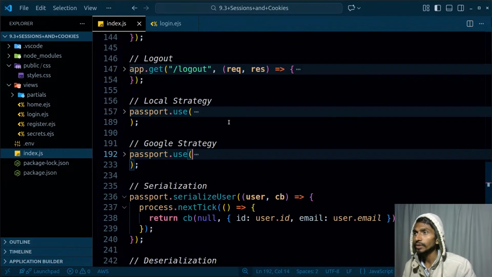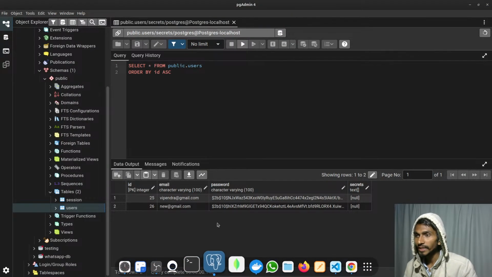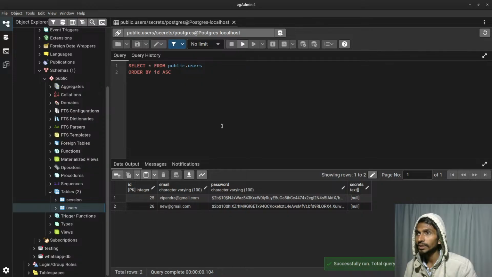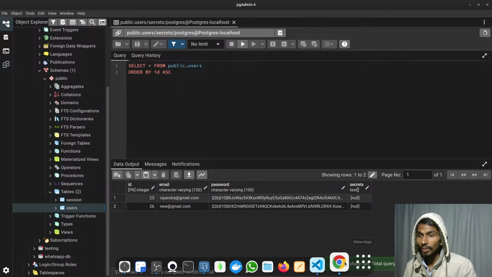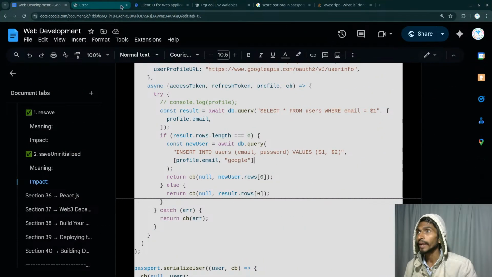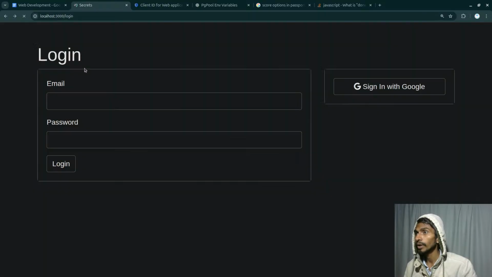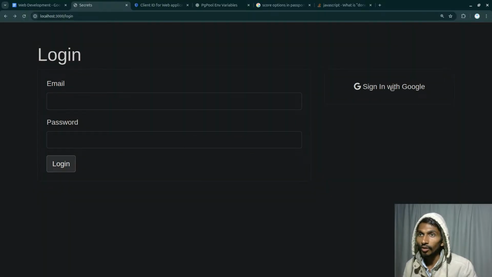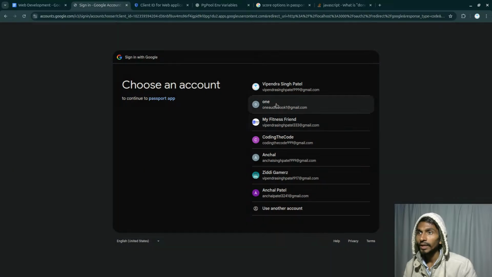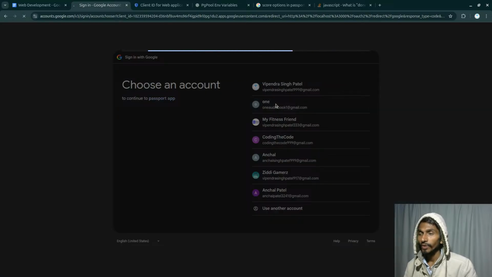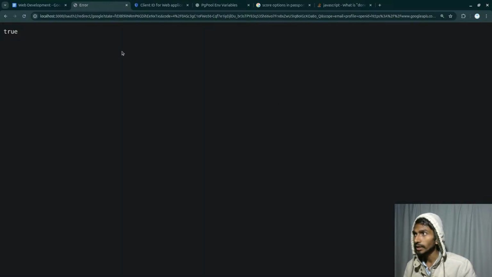Right now, how many users do I have inside here? If I click on this, I have 2 users. Now I'm going to authenticate with Google, and I should get a new user too. Amazing. So let's go one step back. I haven't even been logged in. Let's click on sign in with Google, select any Gmail, wait for a while. You will be authenticated, and true.